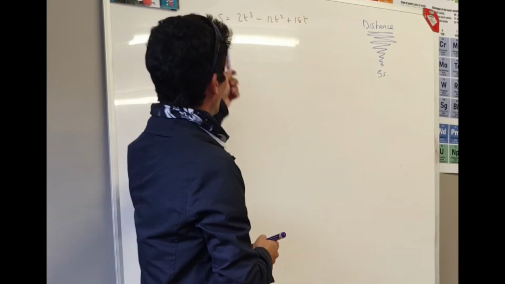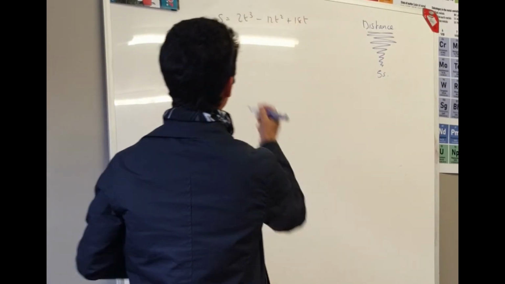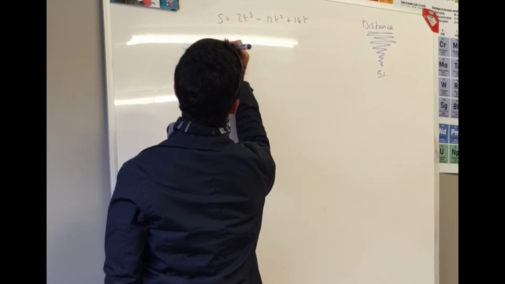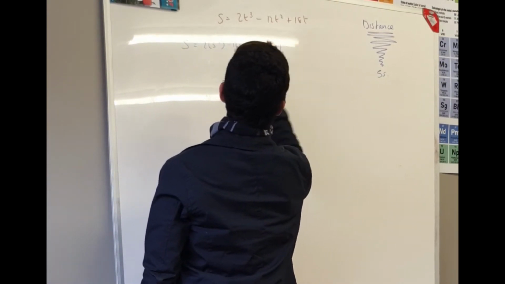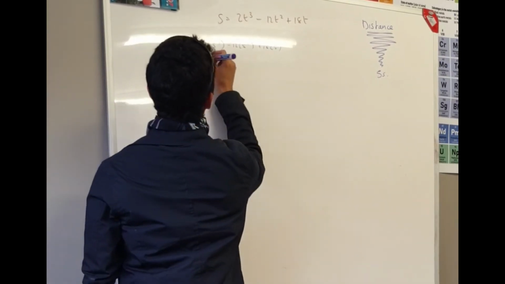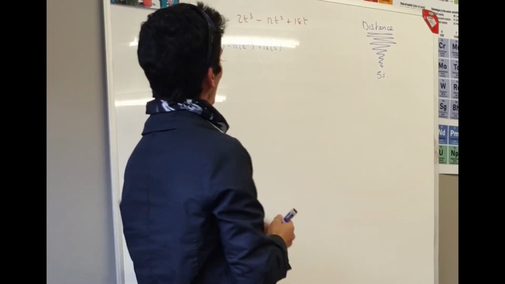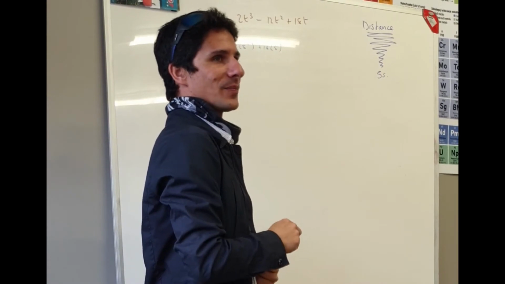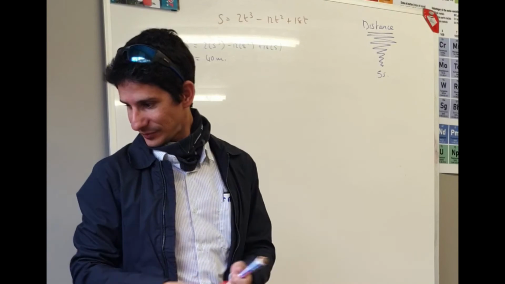So Bob would probably say, aha, displacement, awesome, let me pop t into there. So that's what we're going to do. Displacement equals 2 times 5 cubed minus 12 times 5 squared plus 18 times 5, and that's going to give you 40, I believe. What does that 40 meters represent? Is that how much this person has traveled in distance? No, it is how far it is from point A to point B.